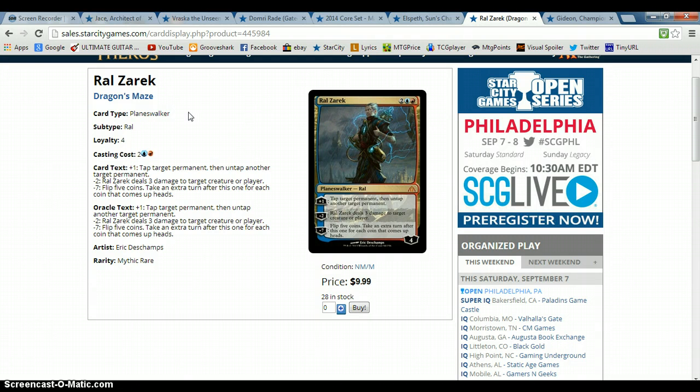Converted mana cost of 4 with 4 loyalty, 2 colorless, a blue and a red. Tap target for its +1, tap target permanent, then untap another target permanent. That's pretty nice, because you can untap your land, and you can tap their creature so they can't block. That's very good. And its -2 is a lightning bolt, and that's amazing.